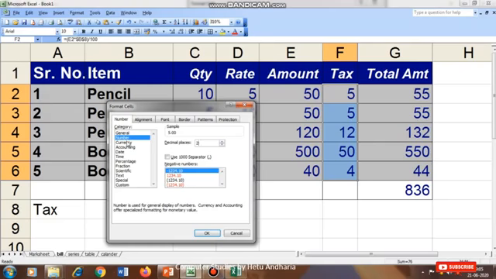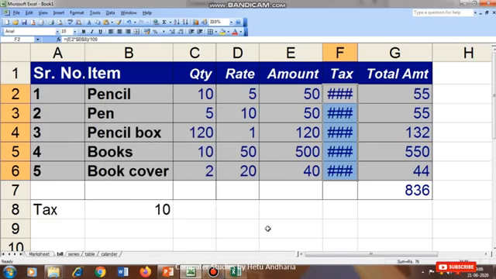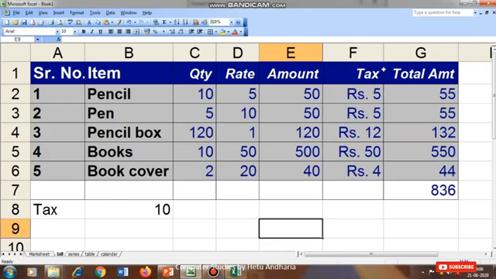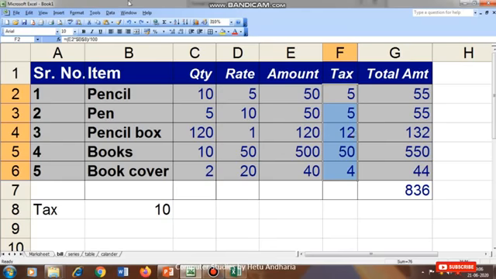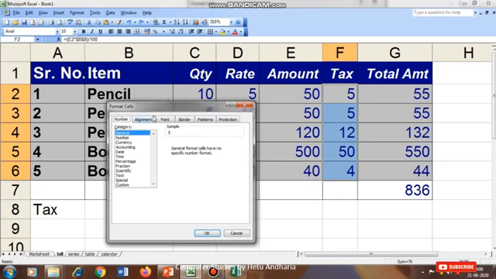Another thing is currency. If you apply currency, it will add rupees before the number. For example, if I apply this currency, let's see what happens. After applying currency, I remove the zeros after the point. So it is displaying the number along with the rupees. Fine. Now next thing, I am pressing Ctrl Z, because just now I don't want that currency. Okay, I proceed further. Format menu and cells option.